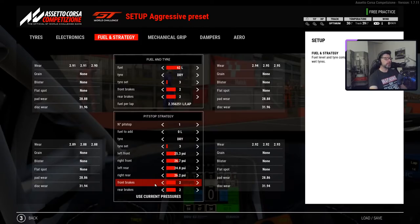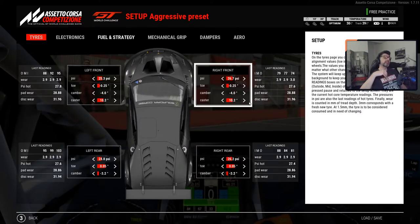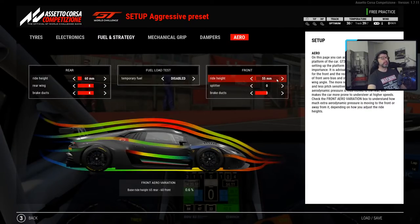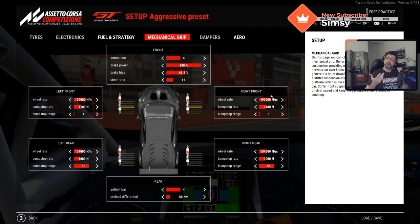Number two, don't try to improve the tire that gets the more consumption. Try to ask more from the tire that gets less consumption. In this case, with this car, the rear tires are getting consumed quite a bit. You can improve them, and we saw how you can do that, but try to ask the front tires to do more work so that they get more consumed. You can do that with the toe, with overheating them, with stiffer mechanical grip. Everything stiffer will make the tires work harder, and that means they're going to get consumed even more. So all that stuff.